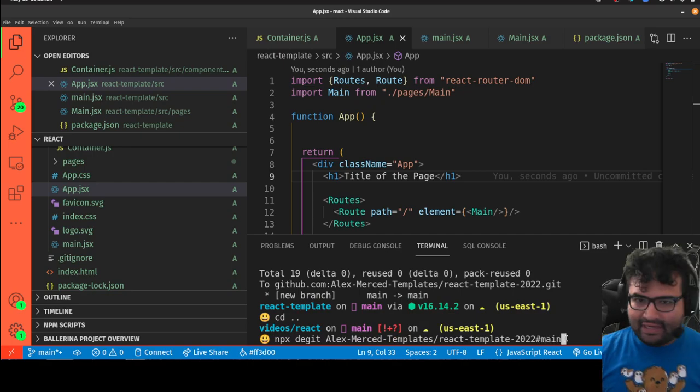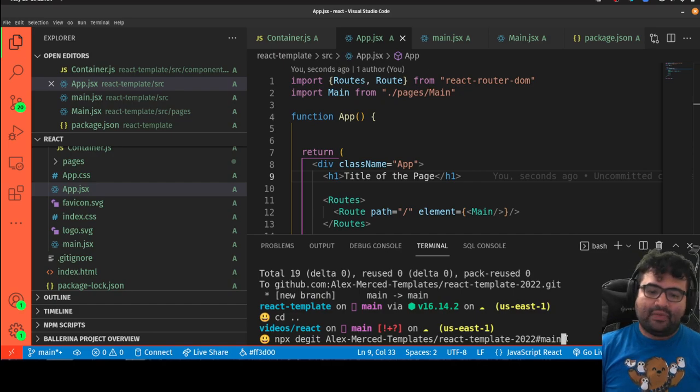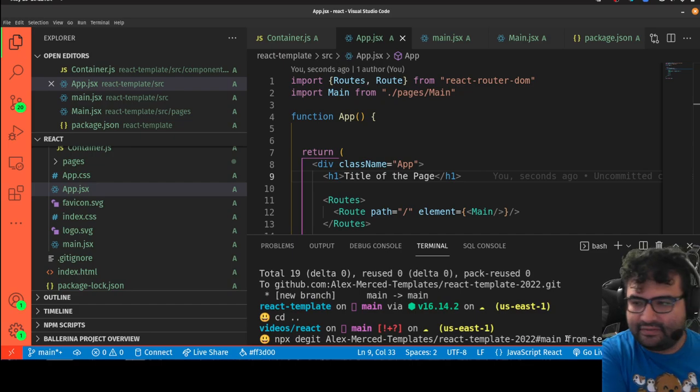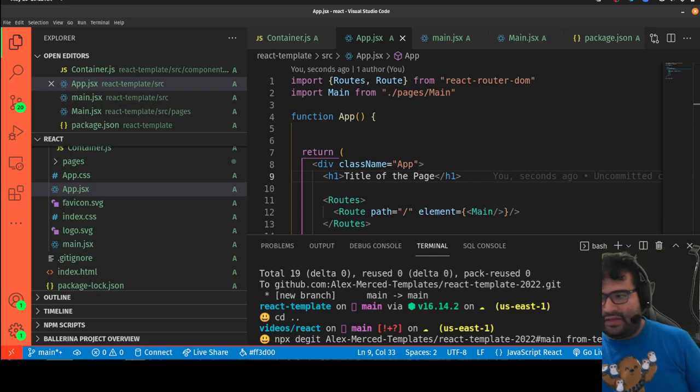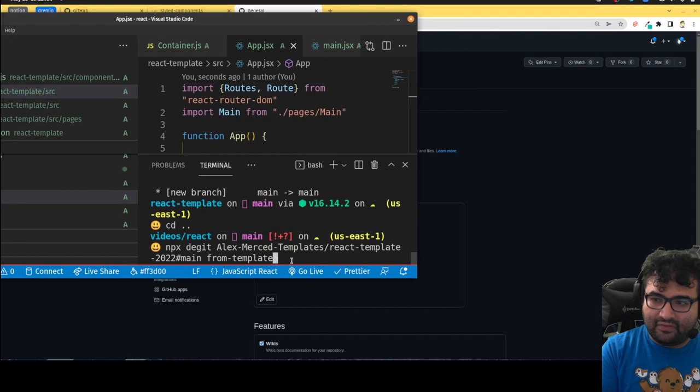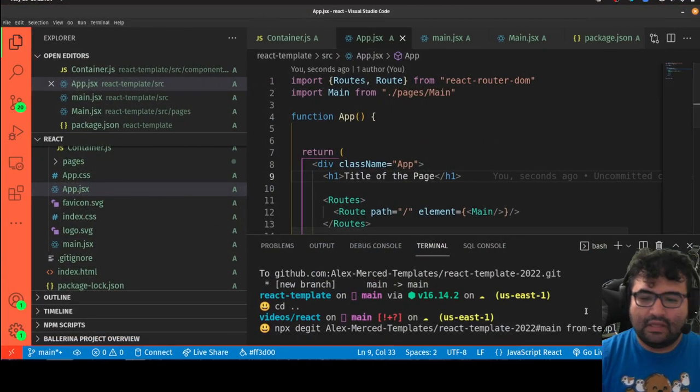So if you want to clone a different branch, you can. And then after that, space, you give it a project name. So we'll just say from template, we'll call the project. Okay, so right over there, so you can see, from template. Okay, so that's from template.